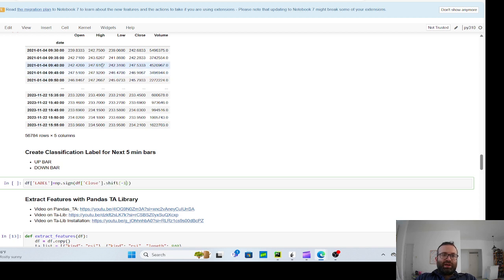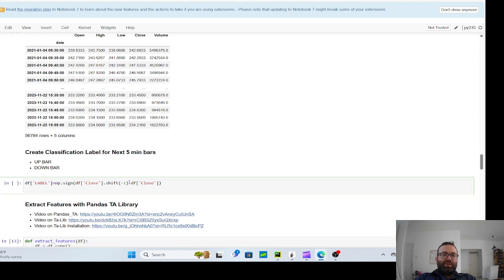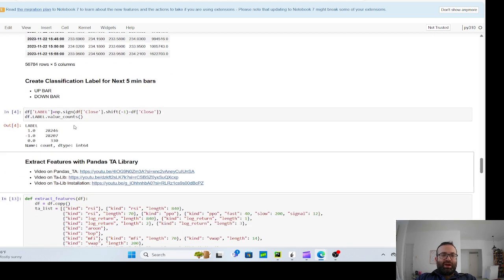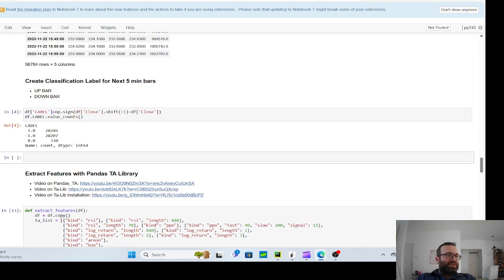The shift, of course, moves this back to here. So that's the future price minus df close dot shift. And of course, whether it's up or down, the sign will tell us. So we see df dot label dot value counts, but you'll see this is not binary because there are some where the price didn't change. Just for simplicity of this video, I'm going to ignore this 0 for now. But I don't want to actually delete it because it would make the technical indicators not be true.